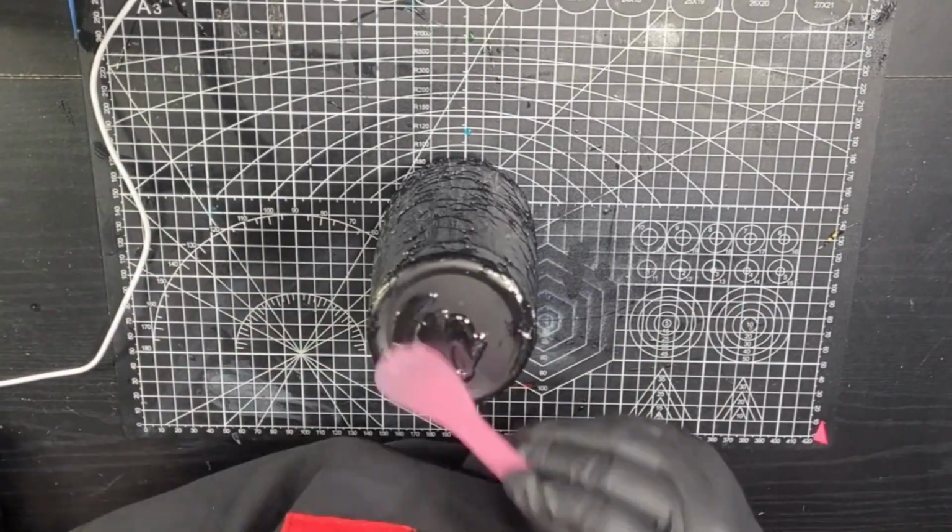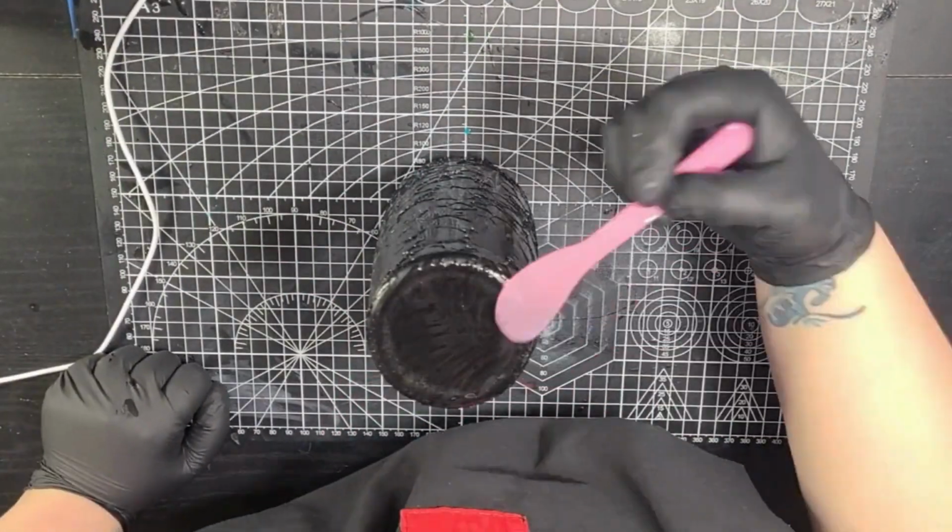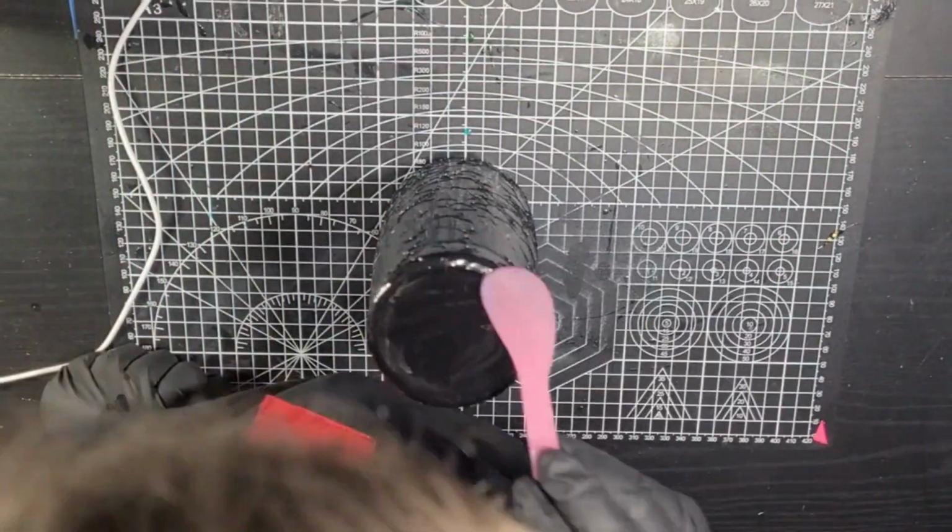I had to squeeze out the last little bit of UV resin I have because I've done a lot of projects and I need to get some more.